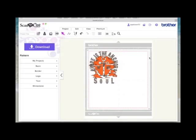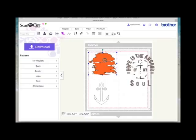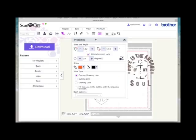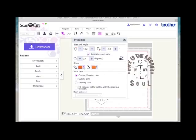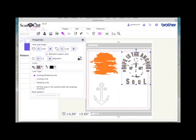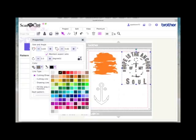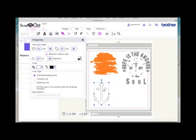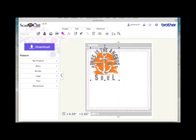And that's the cutting file. And as you can see, it's in the 3 sections. And then what I like to do, you don't have to do this, I like to make my fill colour the same as my outline colour. Sometimes I think it's better for you to see on the video as well, so I'm just going to make this a dark grey. Hopefully you'll see it better. And I'm going to leave this with a white fill and a black background, just so it shows up better on the video. And then that's the design.